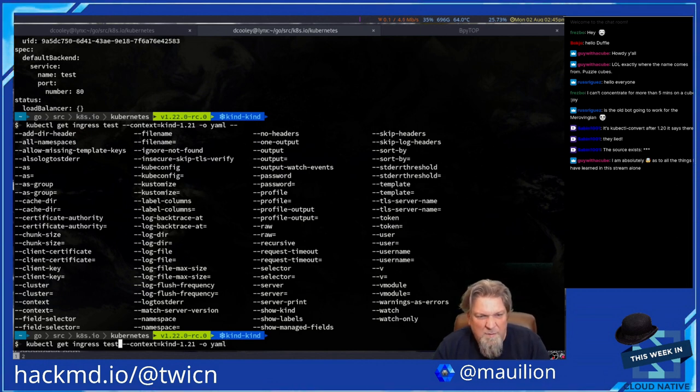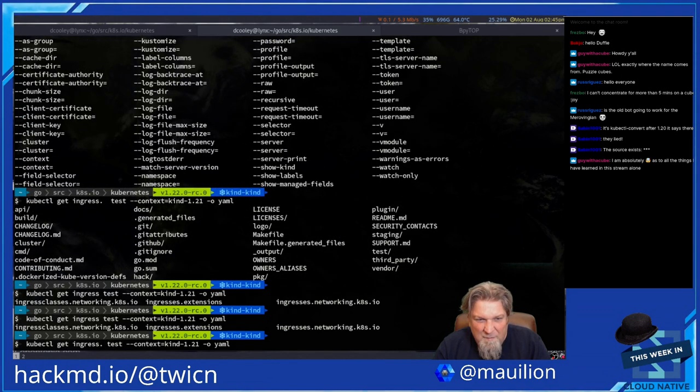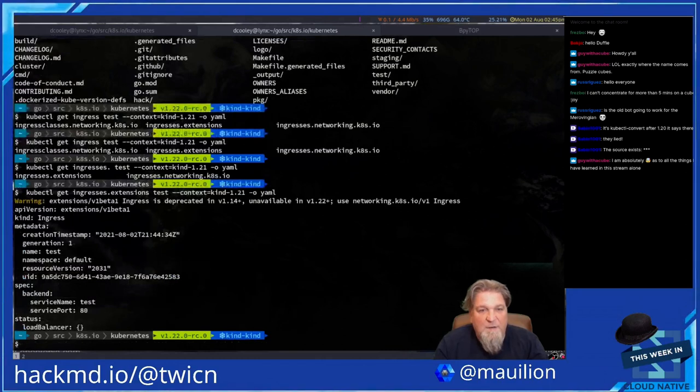I think I can still do it here. Ingress. This is kind of wild, but check it out. So this time I'm actually going to use the old extensions, the one that's actually being removed from the cluster. So if I do kubectl get ingresses extensions, I'm telling it that I want it to convert whatever object it has in etcd into this particular version of object so that I can see the result of that object, right? And it's gone ahead and done that. It's created extensions v1beta1. It's a type Ingress, and here's the content that I had. Backend was service name test, and the service port was 80.